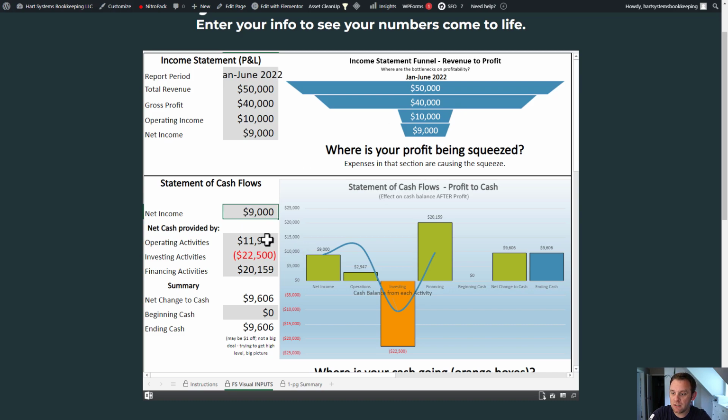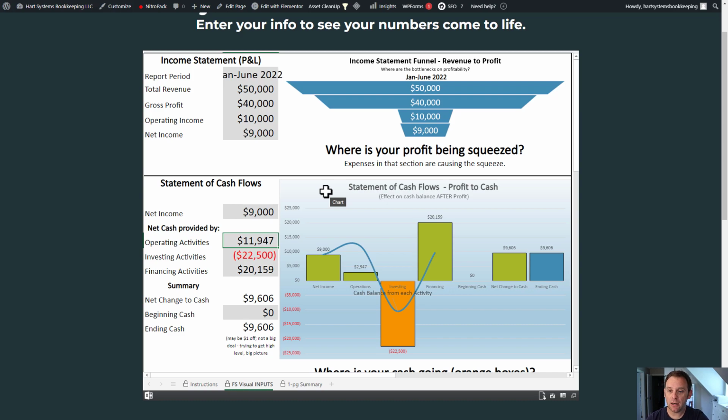Some of the stuff is automated. You can see that this one auto-calculated, but it's gray. So you could come in here and change it if you need to, but the net income here should be the same as here, unless you're running your reports under cash. Which is fine. You can do that. It's just it flows nicer when it's under accrual.